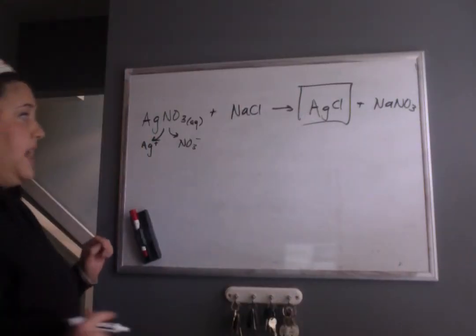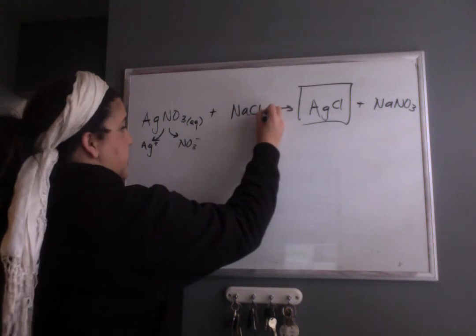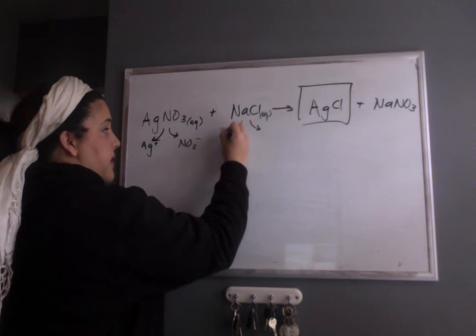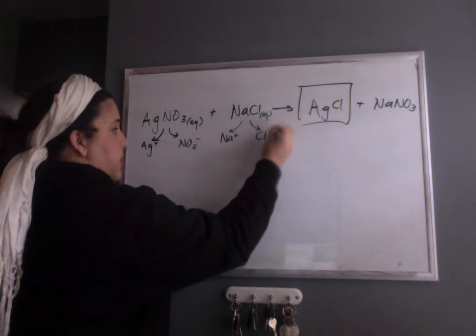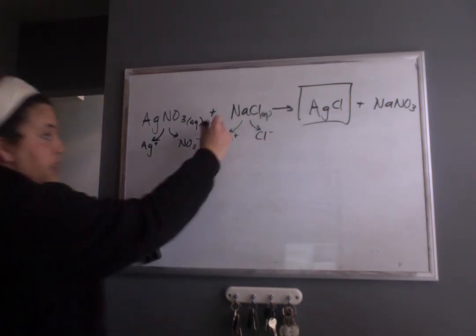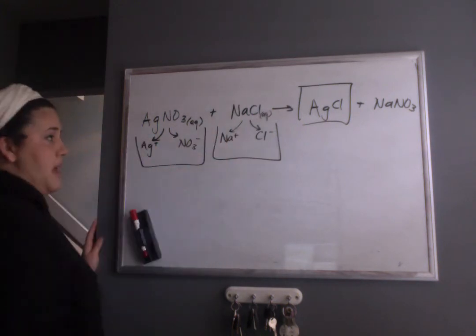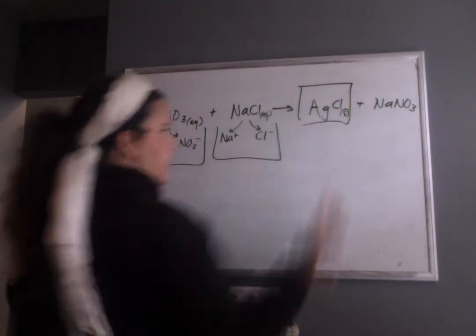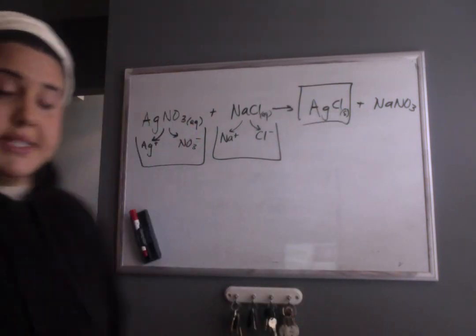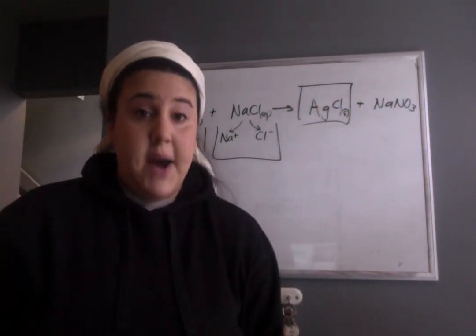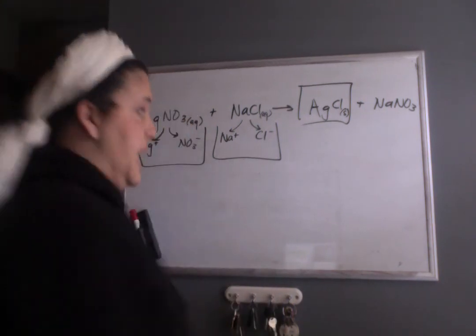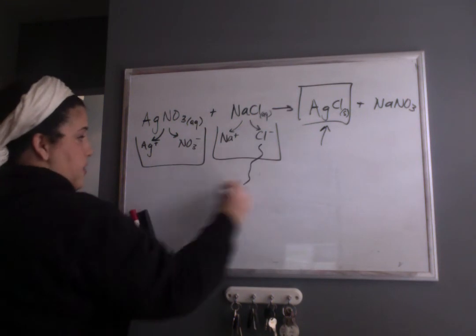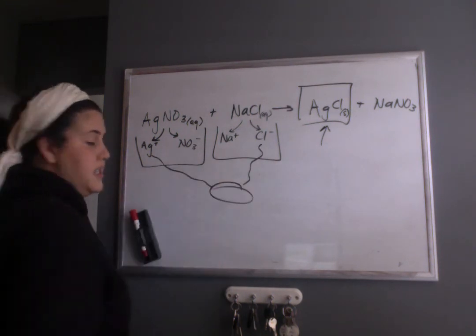So I have this guy here, sodium chloride, my table salt. I should know at this point that it is soluble. It is aqueous, and I have Na+ and Cl-. Now, what I did is I took these two buckets and mixed them together, and I found that this thing here turned into a solid. What we say is that it precipitated out of solution, or it formed a precipitate. When I mixed these two buckets together, this chlorine found this silver, and they formed a solid.